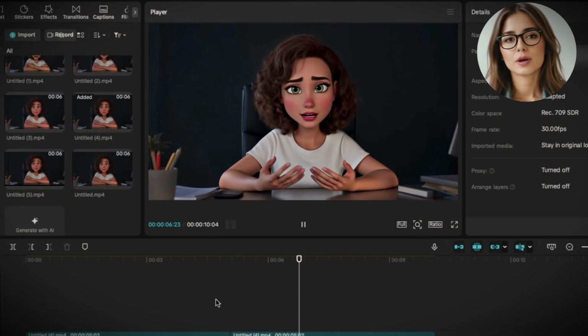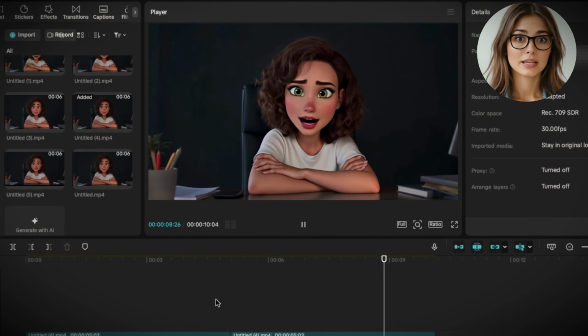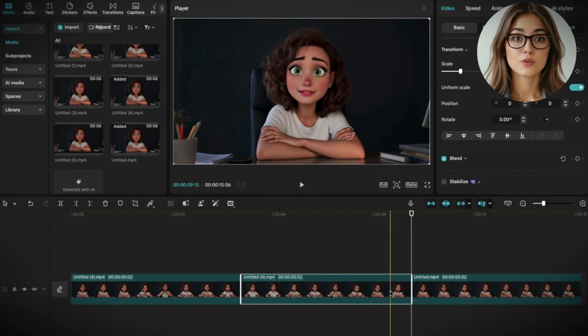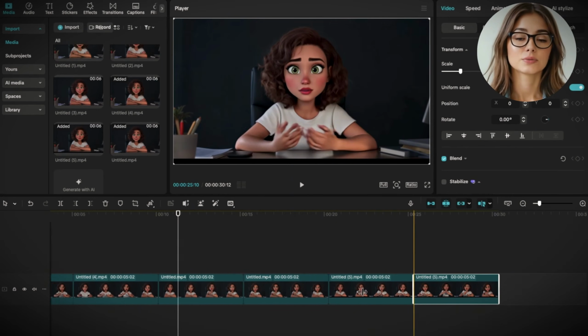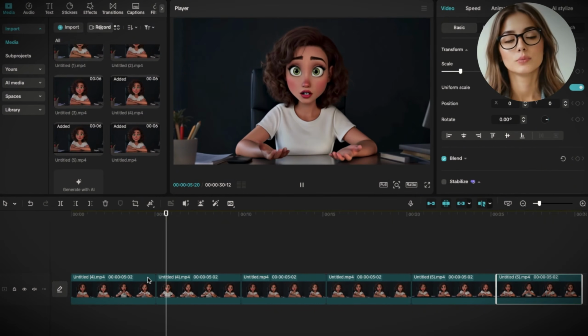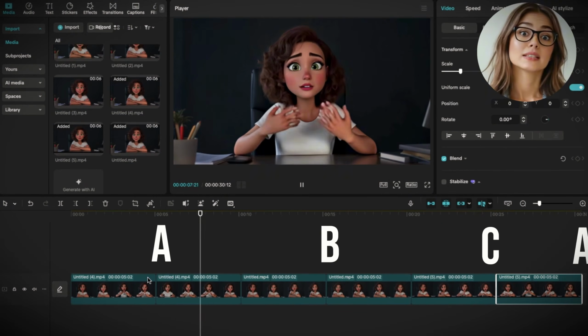Here is the part where all different 5-second animations come into play. If you want even more variety, use 3 or 5 animations with different expressions and loop them, for example, ABCA style, like this. This is the exact process I use for my own avatar. And if you've seen my previous videos, go check the loop. Now, for this video, I'm using Runway ML's Act 2.